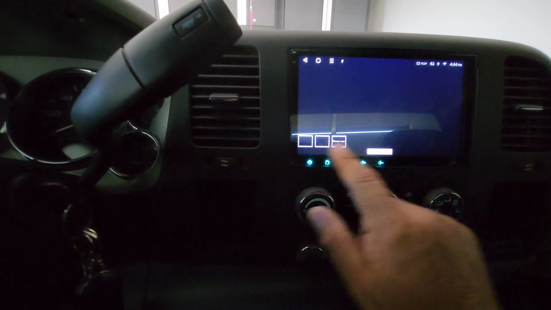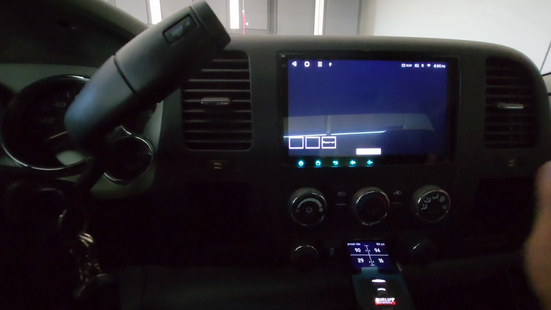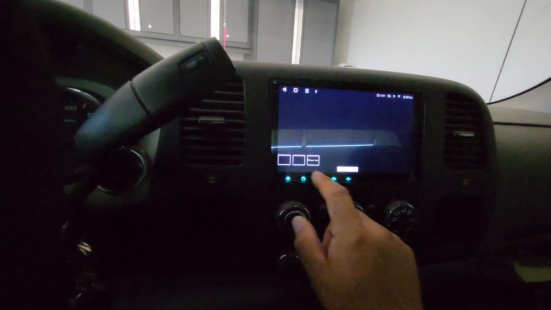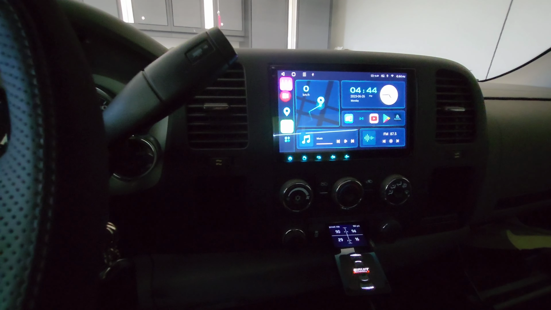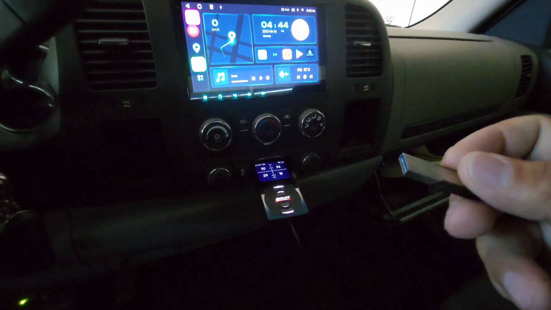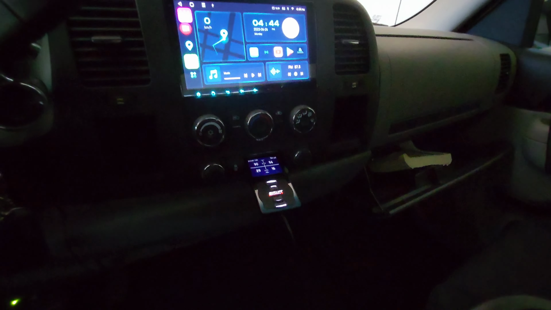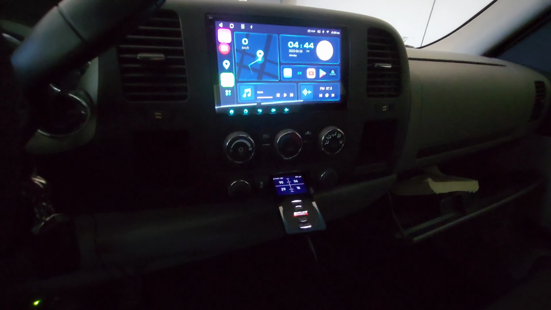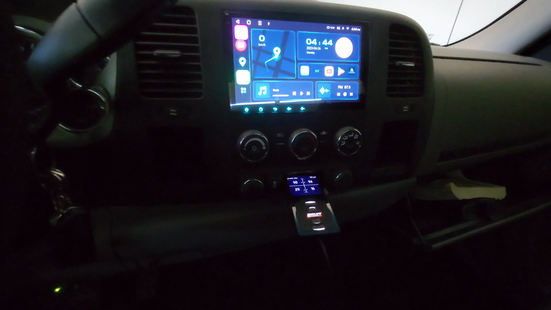So I used to have a bunch of logos here before I updated, and now they're all gone. So what I'm going to do is I figured out how to get those logos back on there by just downloading whatever you want and then just putting it on just a typical USB stick, loading it onto your radio, and then you can have them. But anyway, so I'm going to record how to find the files right now. So let's get to it.